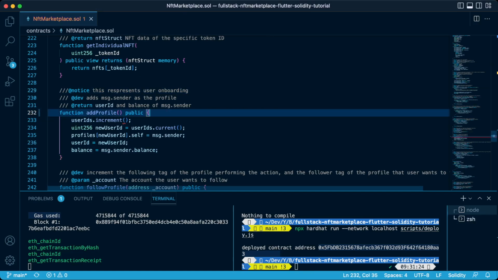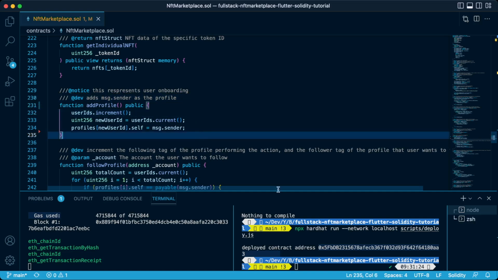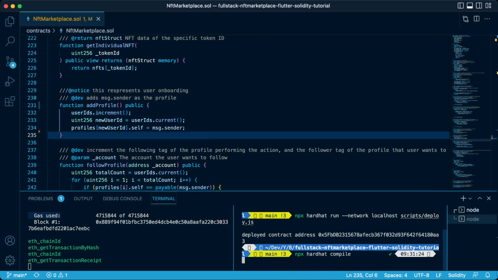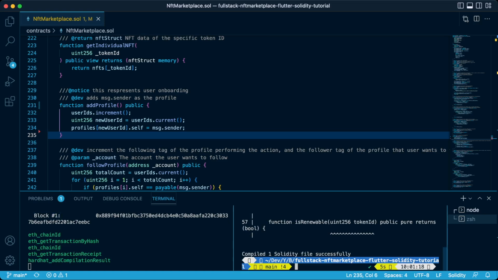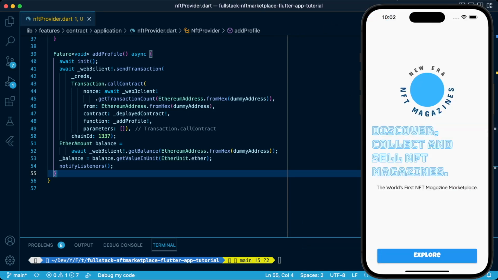Great. So we're just making a few changes on the add profile. Please note, in this episode, you'll find, despite working on the smart contract and finishing in the Flutter as well, there are a few changes that will always happen. So we're just removing the return because we don't need a return anymore, and just making it short. So we're just incrementing, getting the current user ID and setting it to the new user.